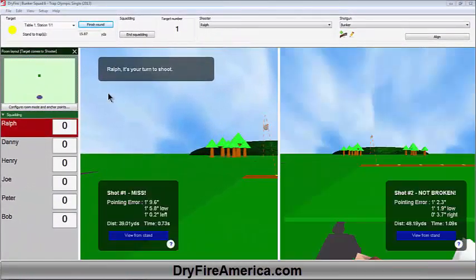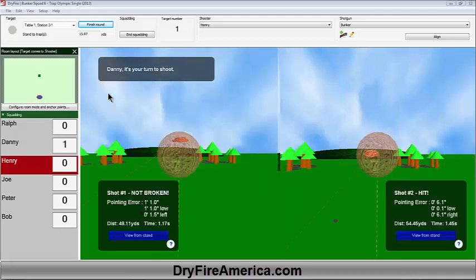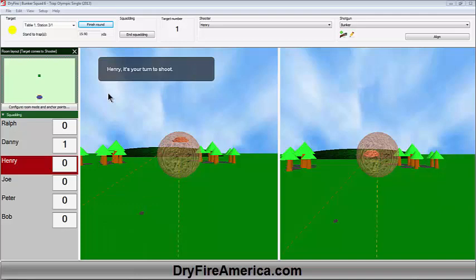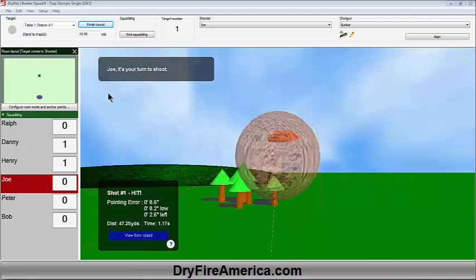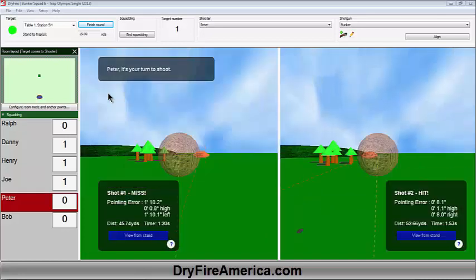Pull. Danny moves into position. Pull. Henry moves up. Pull. Joe moves into position. Pull. Peter moves up.